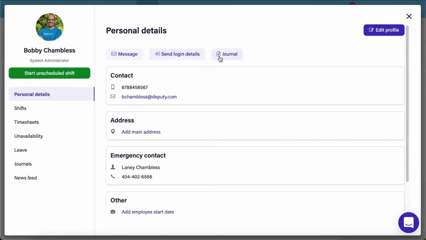And then I can do a journal. Some of you probably are not familiar with journals. Journals are just a way to categorize an employee's activities. Let's say that someone does something really great for a customer and I want to remember to praise them for that during their annual performance review. Or they do something terrible and they forget to clean up constantly, so I'll make a note every time they forget to clean up. A lot of people use these for things like annual performance reviews or quarterly reviews, that kind of thing, or just as call outs to people to say, hey, you're doing a great job.